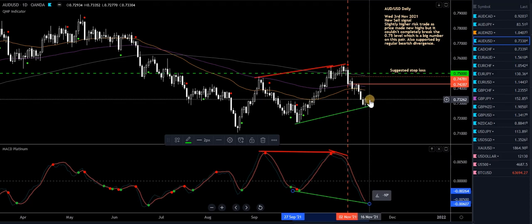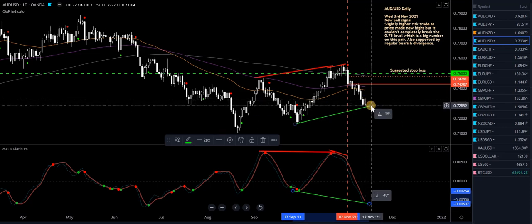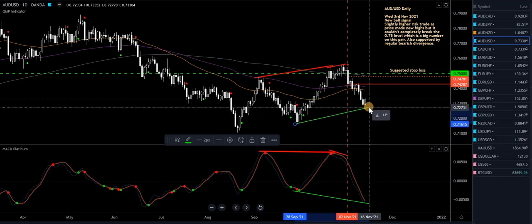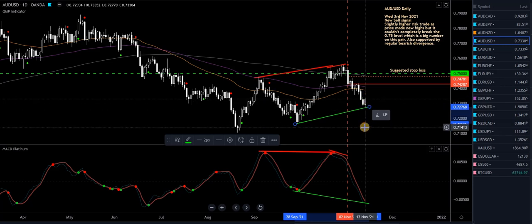On Monday, this might just roll back down to the downside, and I might have to keep on adjusting this. And again, if it goes too far, it's no longer valid. Just remove it. It's no longer hidden bullish divergence.